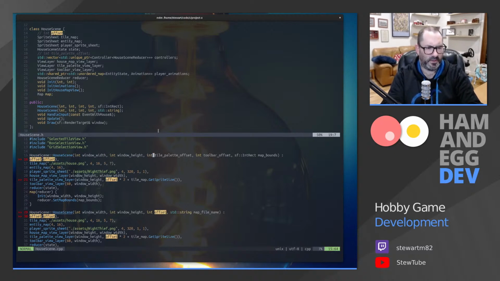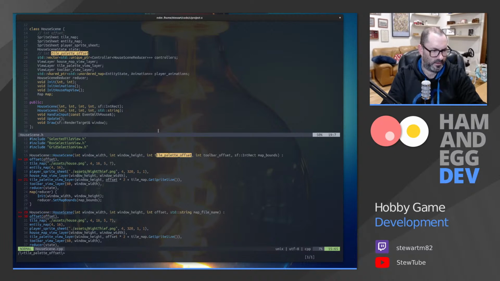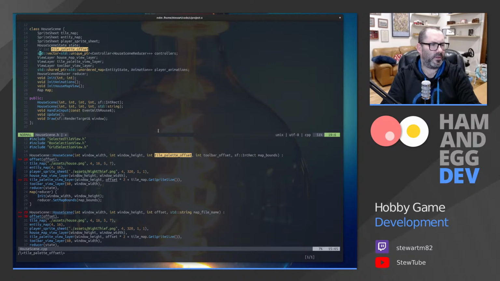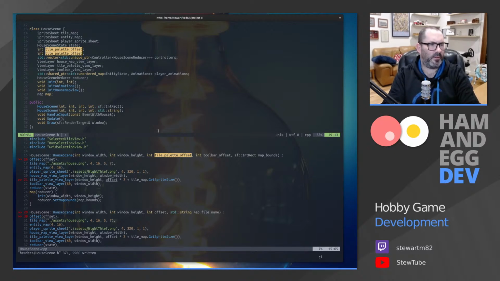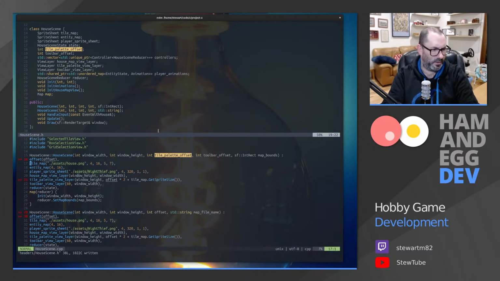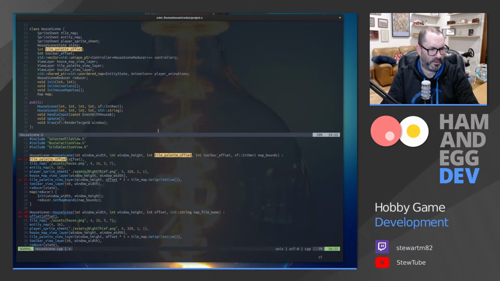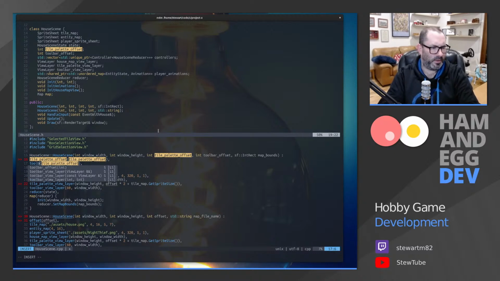Was I using? Alright, I wasn't even using this. Okay, so that goes. That stays. That becomes toolbar offset like that. Yep. And then this will be tile palette offset, tile palette offset, and then toolbar offset.